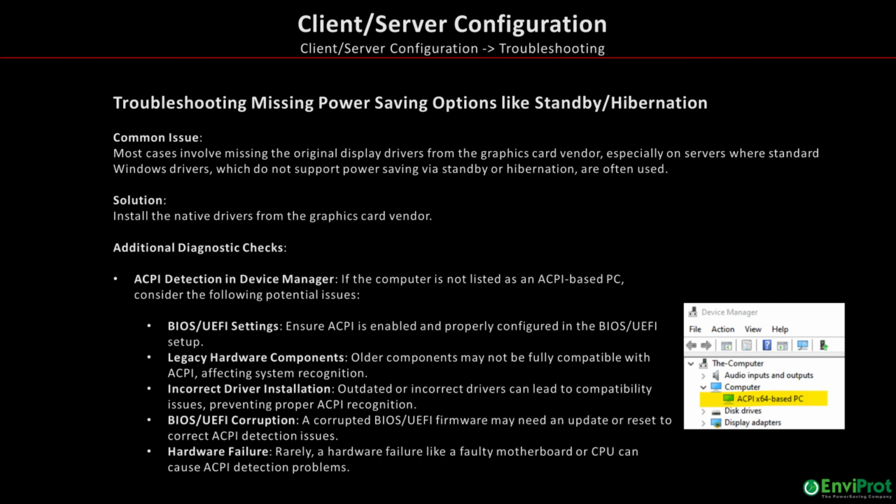Let's dive into troubleshooting missing power-saving options like standby and hibernation. A frequent problem is the absence of original display drivers from the graphics card vendor. This issue is especially prevalent on servers using standard Windows drivers, which fail to support power-saving modes like standby or hibernation. A simple fix is to install the native drivers directly from the graphics card vendor. If the issue persists, it may be due to BIOS settings, outdated firmware, or a hardware failure.